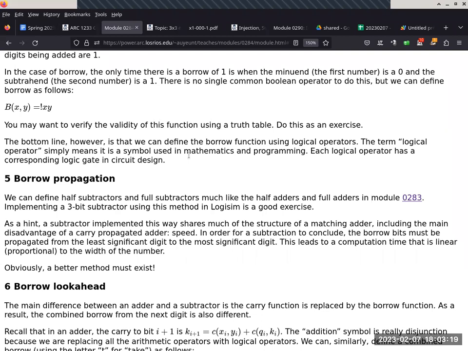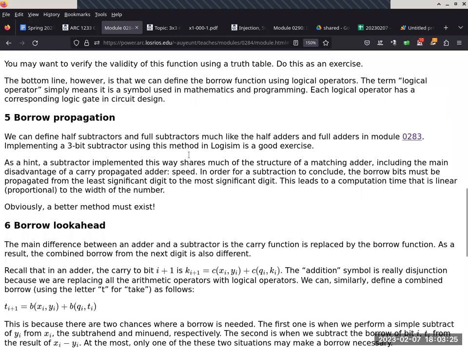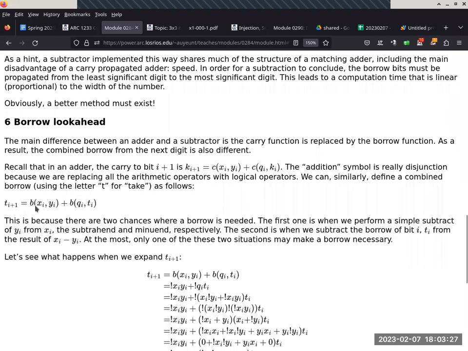All right, so now we're going to scroll down to borrow look-ahead. By definition, regardless of the base, t of i plus 1 is b of xi, yi plus b of qi, ti.